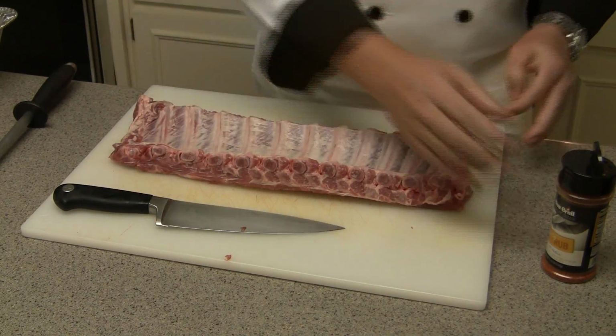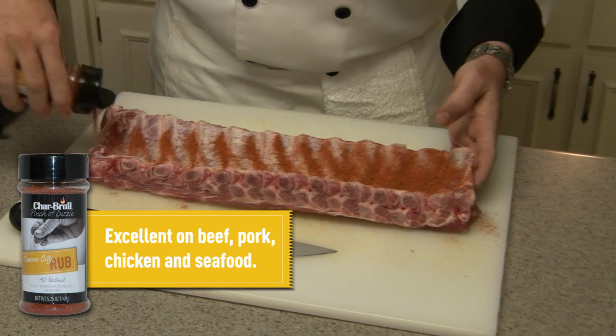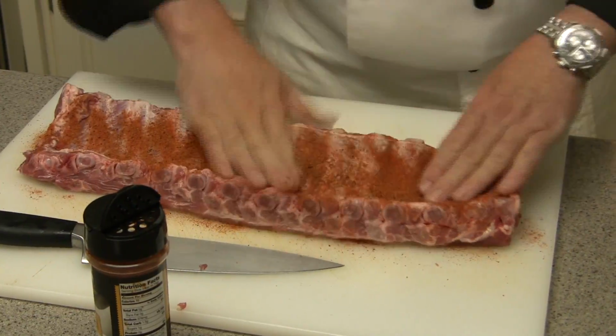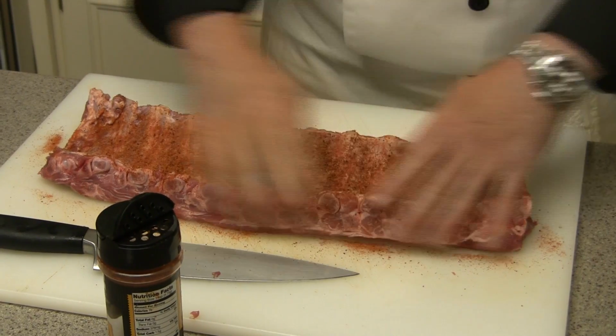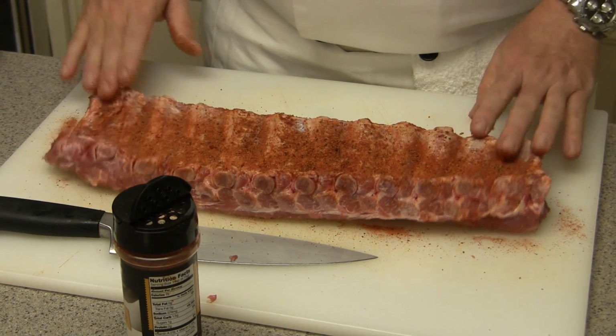So let's start off by seasoning the back of the ribs as we have with the others. Again, get a nice heavy coat on there because we are steaming these. It's very important to understand that that extra rub is just going to melt down into the bottom of the pan with the beer, and it's going to make for a really nice flavor that's going to steam over the ribs for about an hour and a half or so on the actual grill.